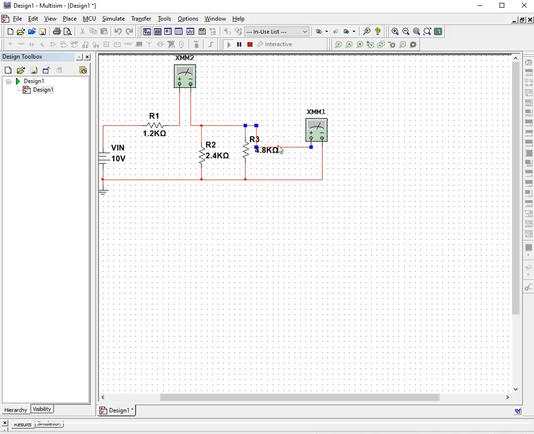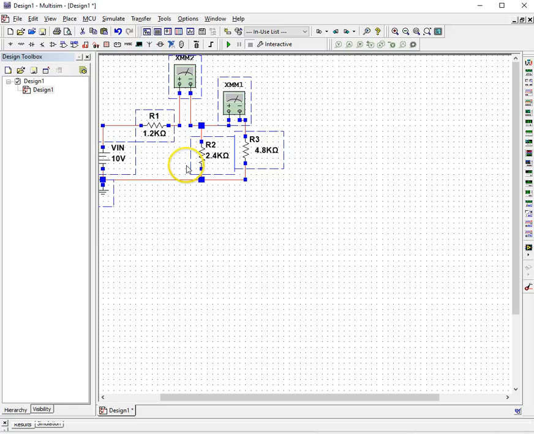Then what you need to do is to insert this in series. So I need to break this. If I want, I could also break this one, but we better use this one because it's kind of easy to see, and you can move this around so it looks nice.